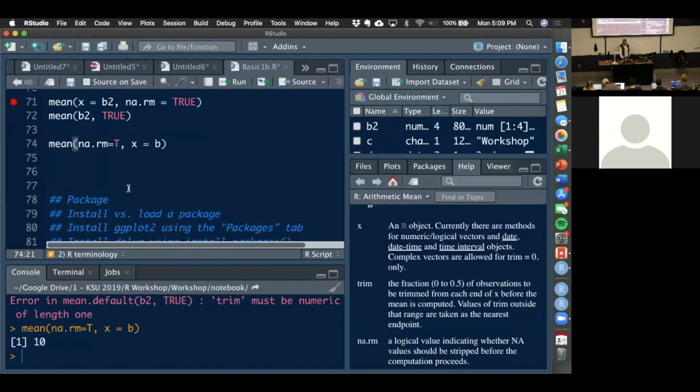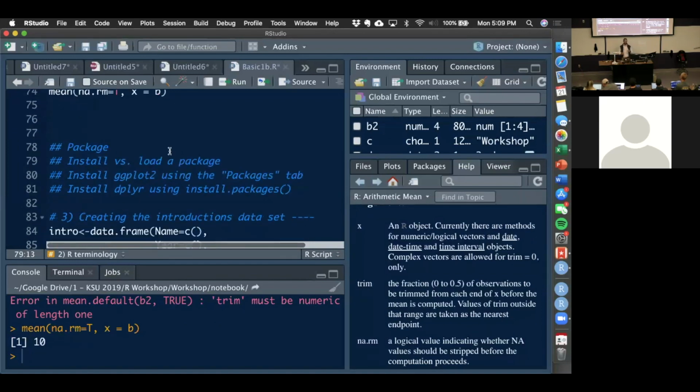All right, so we talked about what an object is and what types of classes we have for objects. We talked about functions and arguments. Now let's talk a little bit about packages. I asked you to install a handful of packages before the workshop. Normally, you only install a package when it's the first time you're installing it or if you want to update that package. However, for all these packages that you installed, if we want to actually use them, we have to load them. And we use a function called library for that. We're going to see more in the second hour here.